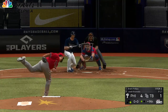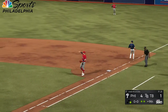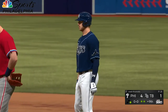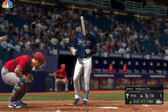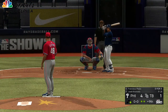First pitch coming, here it is. Wanting to avoid the double play here as he gets this one down. To second for one, on to first, but not in time as he beats it out. Well, he showed right there why he's such a tough guy to double up. He can fly, and he busted it down the line, so they just get the one out. At the plate now is Francisco Mejia. Lifetime versus this arm. Not a big sample size, 0 for 1.